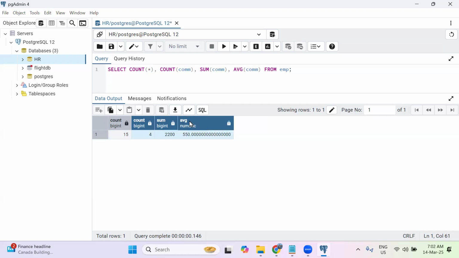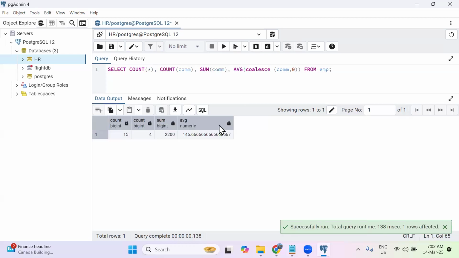So that is inaccurate. When using aggregate functions on columns that may have null, it is recommended to deal with the null values. As we learned, use coalesce on commission, but wherever commission is null, replace it with a 0. That's what we did earlier also, and we are doing it again. When I do this, have a look, my average changes.